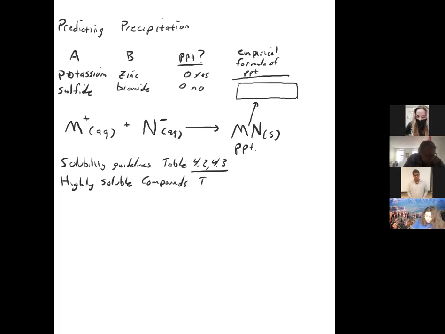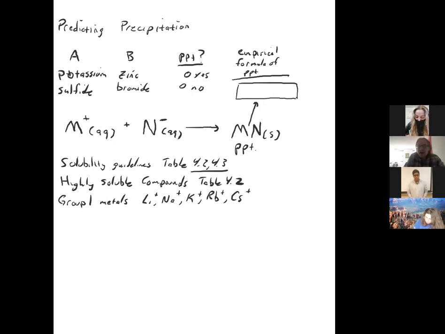This is table 4.2. And again, I'm just going to give you a couple of them because you don't need to see them all right now, but you can look them up. So the highly soluble, these are ones that will always dissolve in water as long as there's enough water to dissolve it. So group 1 metals. So that is lithium, sodium, potassium, rubidium, and cesium.